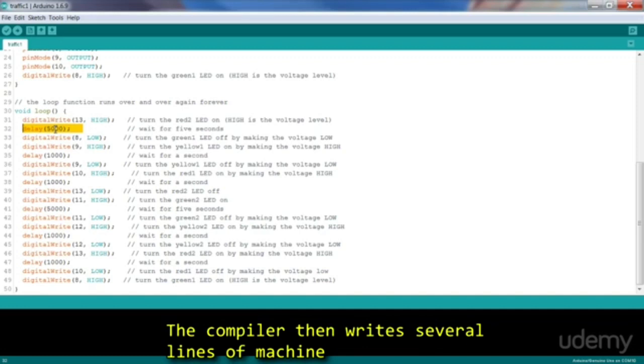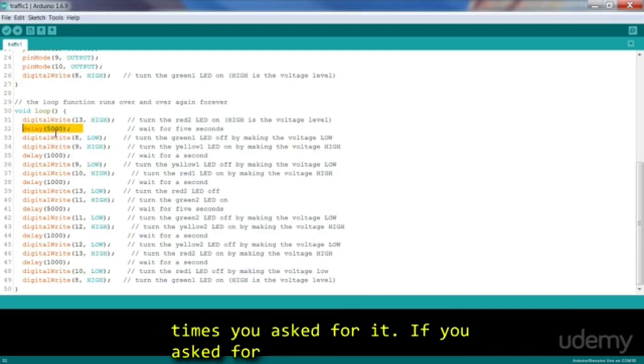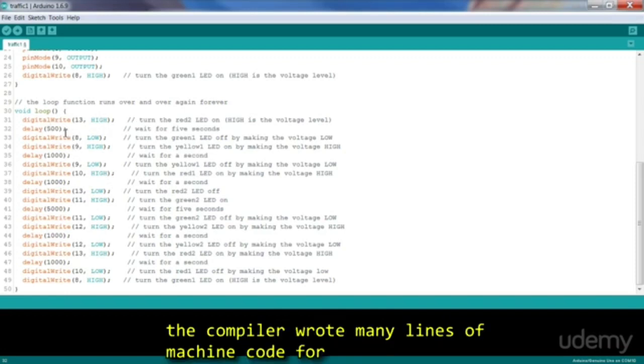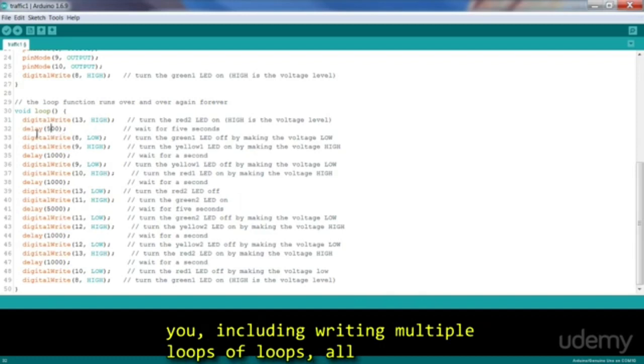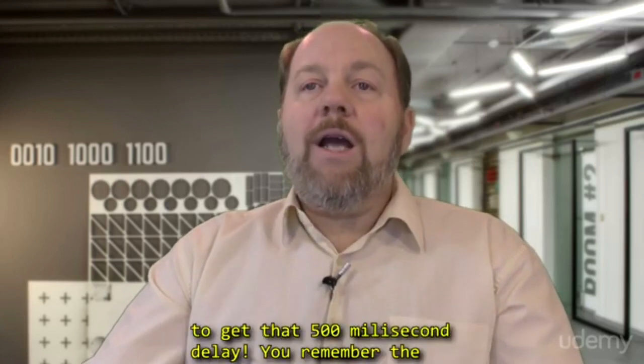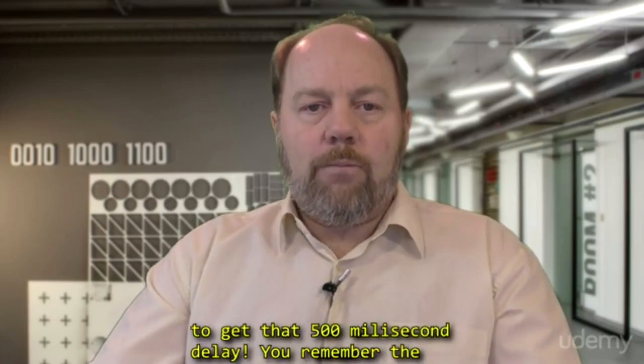The compiler then writes several lines of machine code to delay for 1 millisecond, and then compiles another loop to call that delay loop however many times you asked for it. If you asked for 500 milliseconds, the compiler wrote many lines of machine code for you, including multiple loops of loops, all to get that 500 millisecond delay.